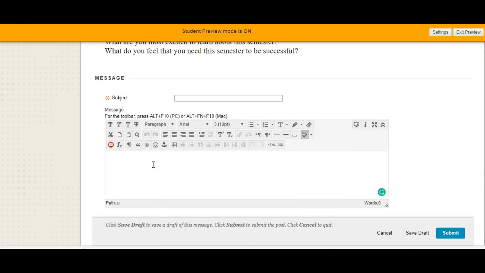I highly recommend that you originate your discussion posts and responses in another document first. Maybe it's Notepad, maybe it's Word, whatever works for you, because unfortunately in Blackboard, there is no save function in these text boxes. So if for some reason you accidentally hit delete, or you lose internet connection, or your battery dies, something happens, you will lose everything that you typed in that message box. So please originate your posts and your responses somewhere else that can be saved so you don't lose the work that you've done.